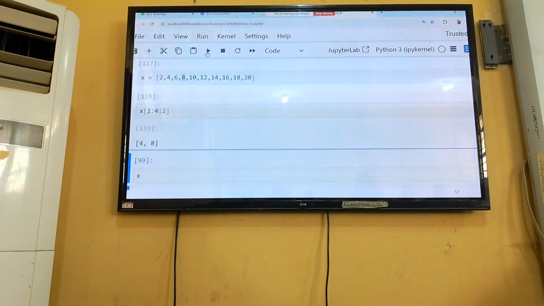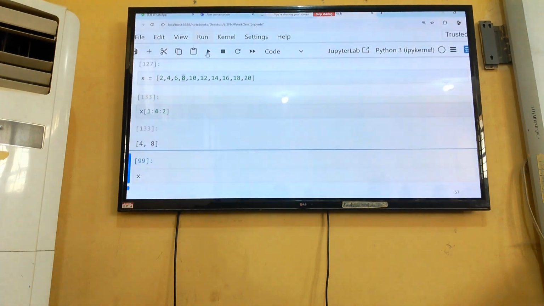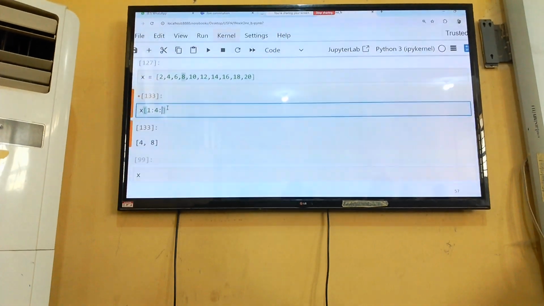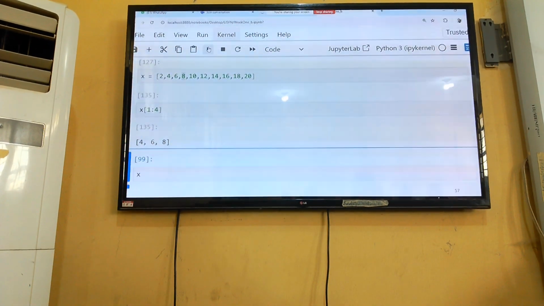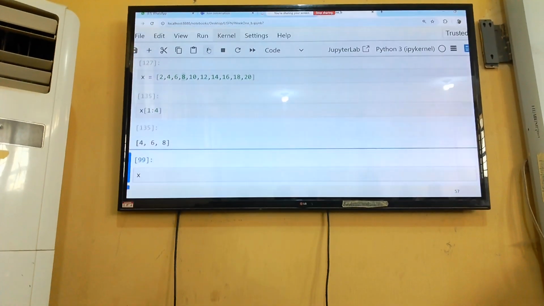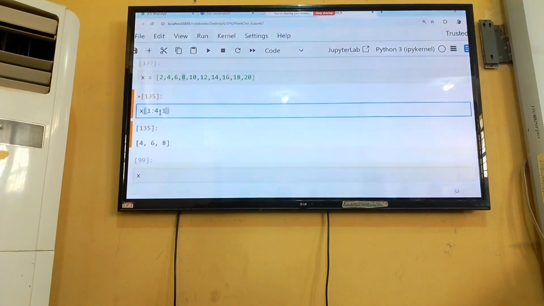But when it was just 1, 4, when it was 1 and 4 alone, it will be 4, 6, 8. Yes. When you have 1, 4, if you don't put anything, it's assuming that you're taking a step of what? Of 1. So you can, if you like, also explicitly state the 1, isn't it?